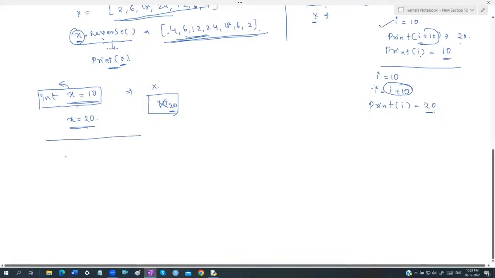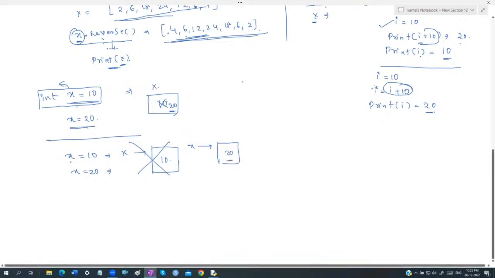But coming to Python, X is equivalent to 10. Here X is an object, guys. So it is going to be referencing some memory which is containing 10. When I say X is equivalent to 20 in object-oriented programming, what will it do? It will destroy this one and again create a new one. Just for an idea purpose, I'm telling about that.